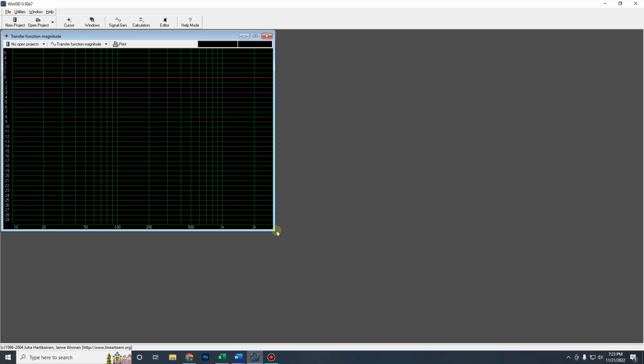Now, this does not tell you what speaker is going to sound better, but it will tell you how your driver is going to perform in a given enclosure with given amounts of power applied with given crossover settings and EQ settings. And we can see which one's going to have the most output, the most low frequency extension, what can get away with what size enclosure, and so on and so forth.